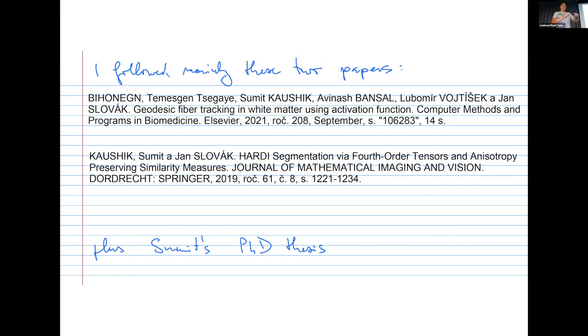Well, I mean, I would rephrase it differently. So actually what we are doing, we haven't invented any brand new method for segmentation or fiber tracking or whatever, but we were trying to enhance and improve the similarity measures and understanding of their behavior. And on top of that, we just added the activation functions just to be sure we are only using the parts of the measures we need, right? So, and this is specific for the brain research because it follows just the properties of the tensors you get.